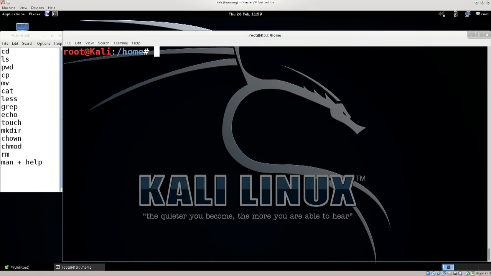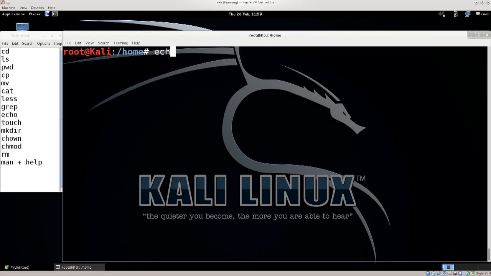So if I clear the screen, there is another more used command. It's called chmod, and this command allows you to change file permissions. So this is something that you will need to use on a daily basis and quite often, primarily because, well, you see, if I have an executable file in Linux, for example, let's just go ahead and edit. Well, actually, we don't need to edit it.